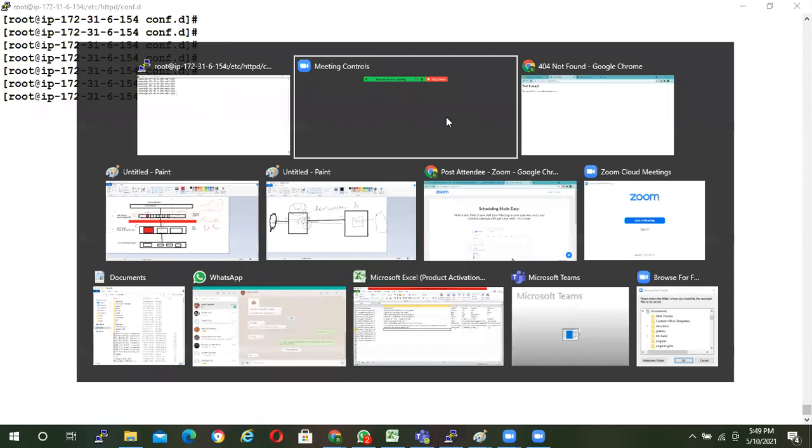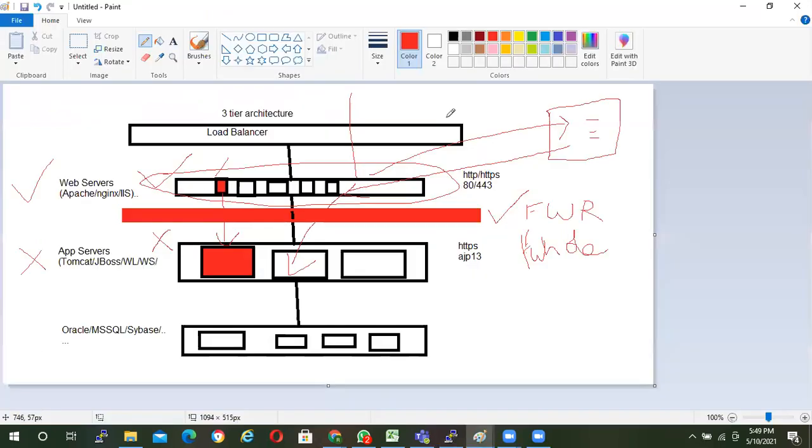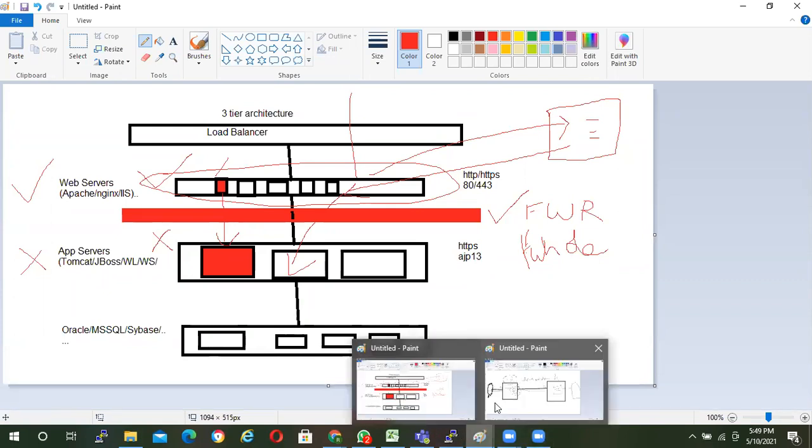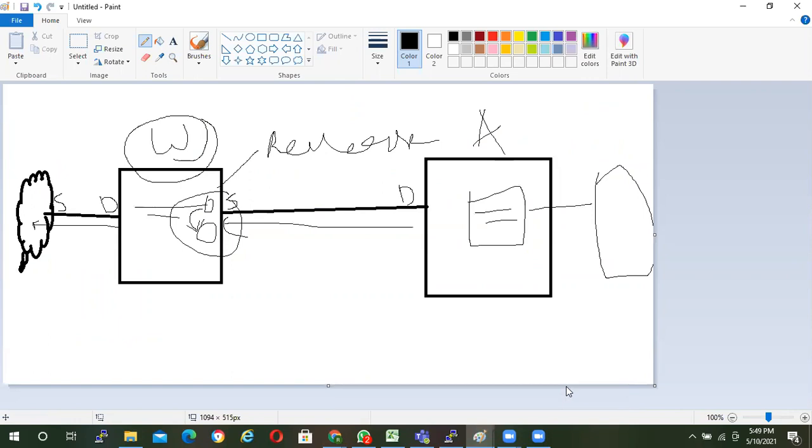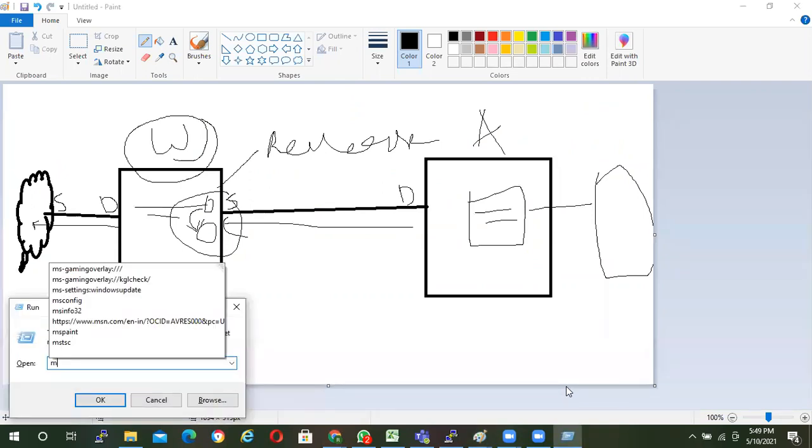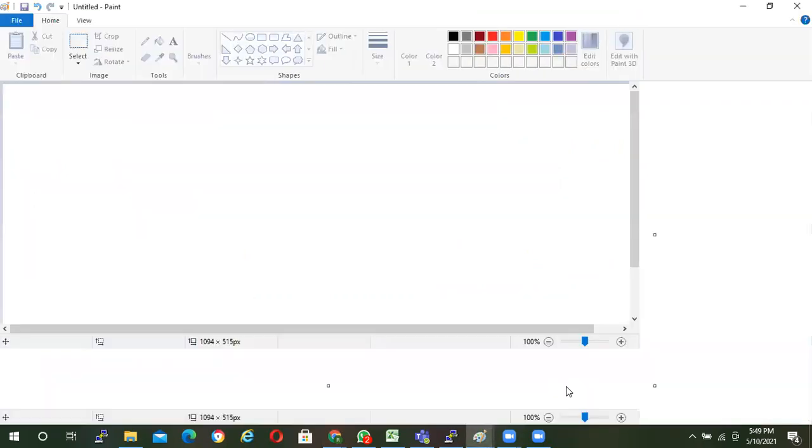I'll give you one exercise, then I will take questions. What is that exercise? You need to put a diagram. We actually deployed everything on one single server.